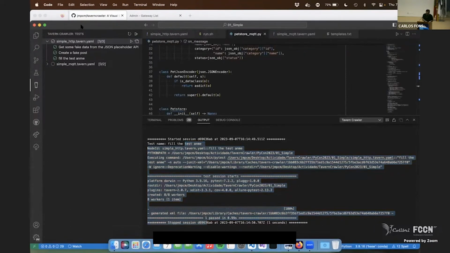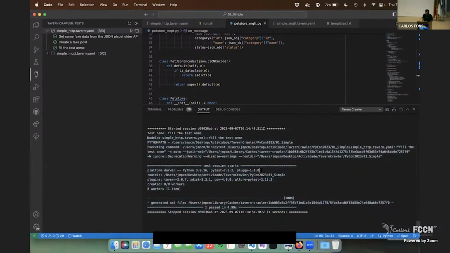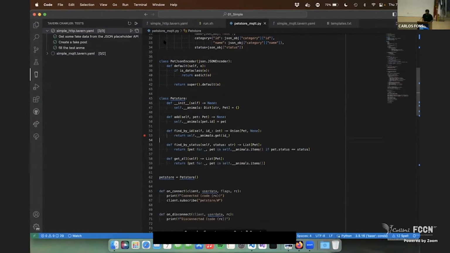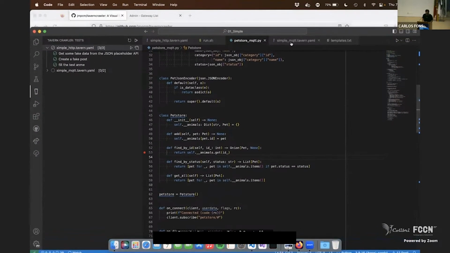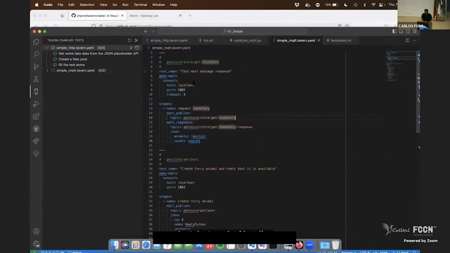One of the advantages of Tavern is that it supports MQTT. We can make the same things for MQTT requests. The structure is basically the same, it just changes the way it is invoked in the beginning.